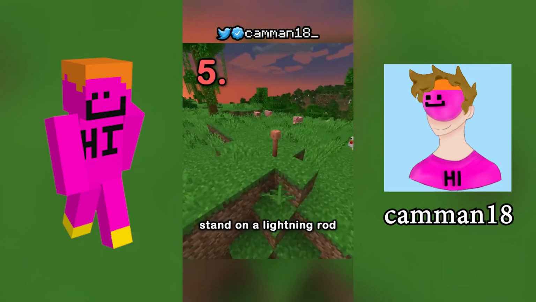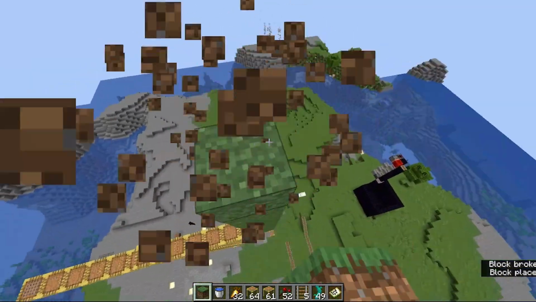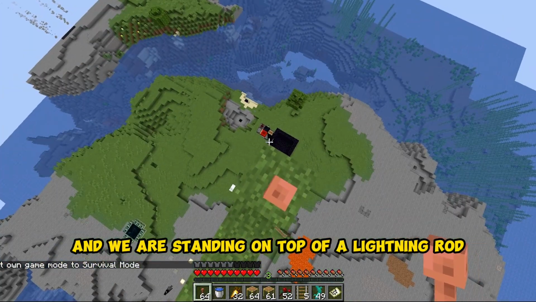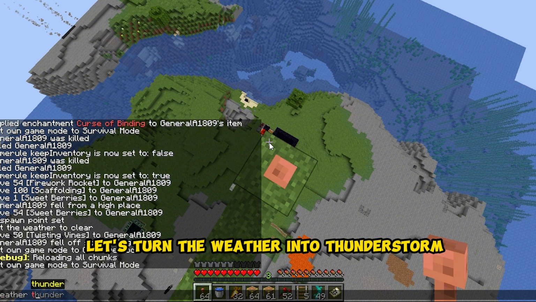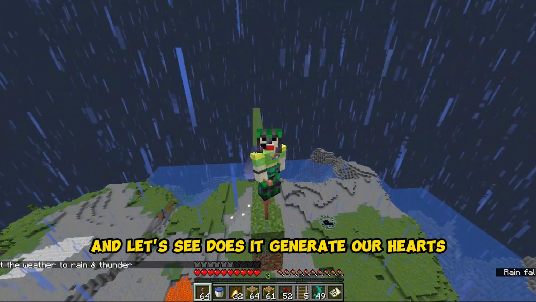When low on hearts, stand on a lightning rod during a thunderstorm to regenerate. Yeah, no, that's not how it works. Okay, now we are standing pretty high in the sky and we are standing on top of a lightning rod. Let's turn the weather into thunderstorm, and let's see. Does it generate our hearts?